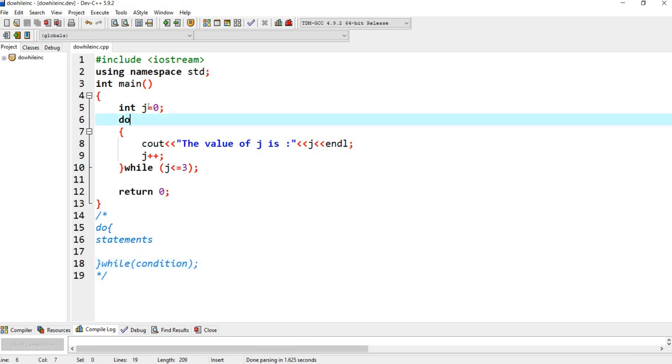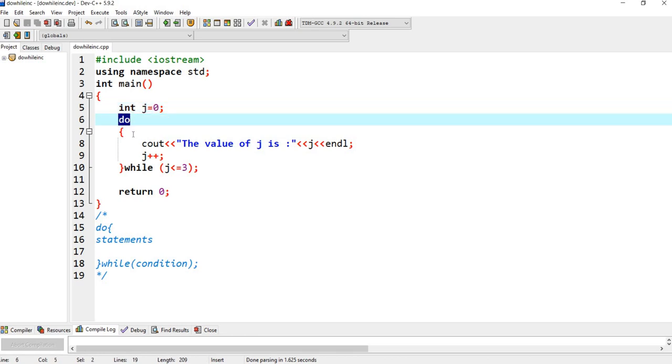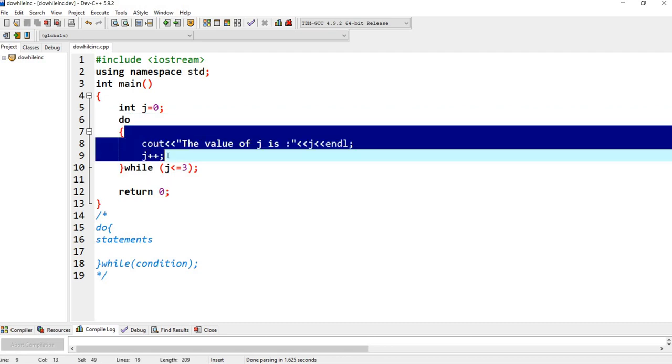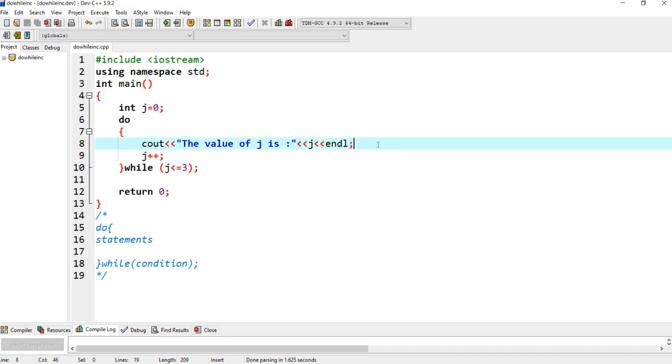Then let's see an example. Here I have declared the j variable and initialized it with the value 0. Then do is a keyword. These statements have to be executed initially. Here the value of j is printed as 0. In this first iteration, it will not go for any condition checking, but it prints the value as 0 and the j value will be incremented in this first iteration itself.